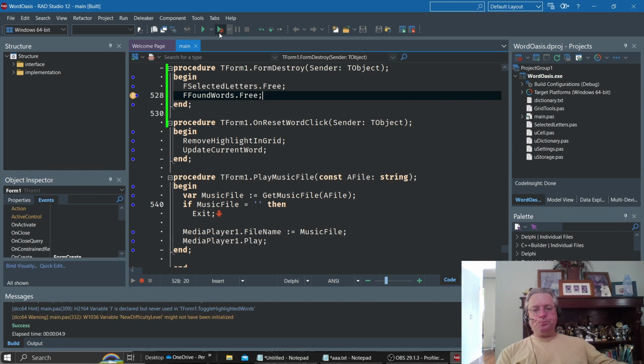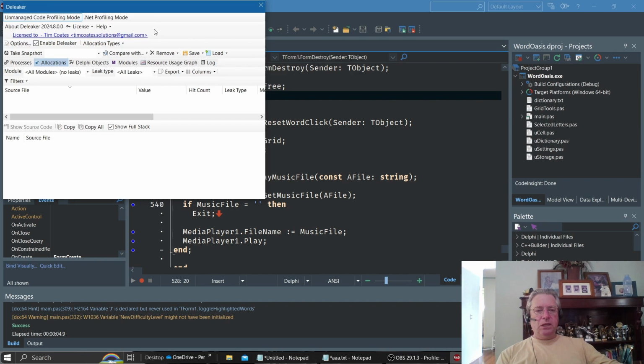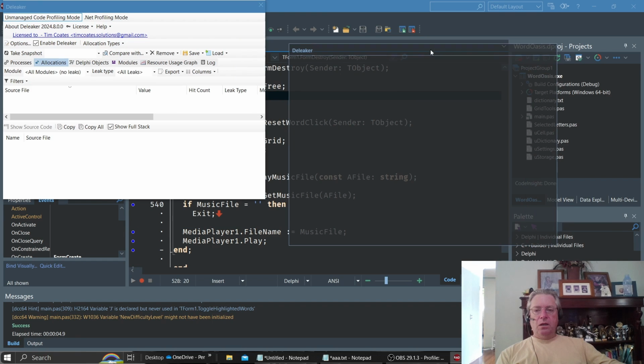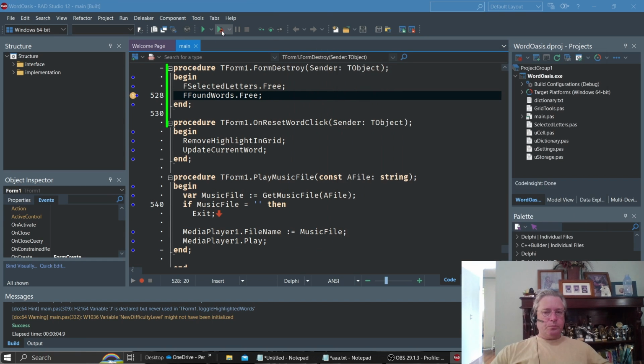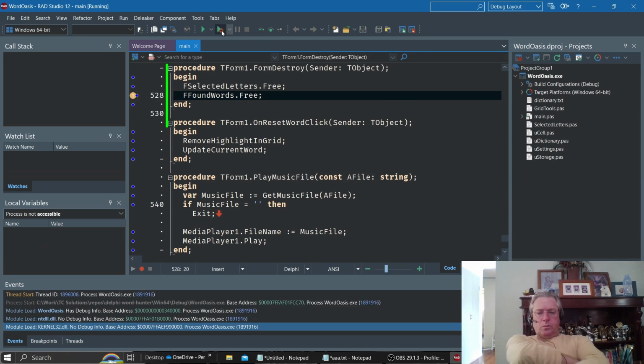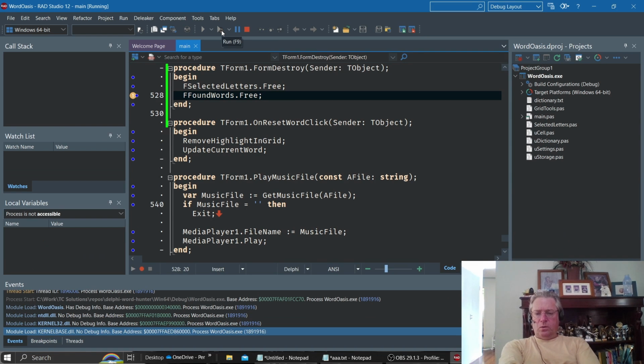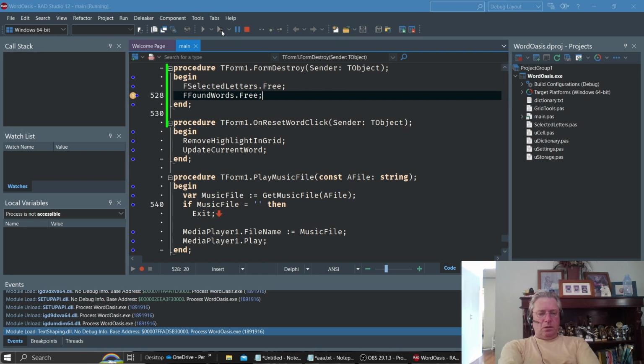And so we will now go into Deleaker again, and we'll just drag it over there, run the program. I think Deleaker's gone MIA for the moment. It's amazing how many DLLs actually get loaded and unloaded here when you start a program.